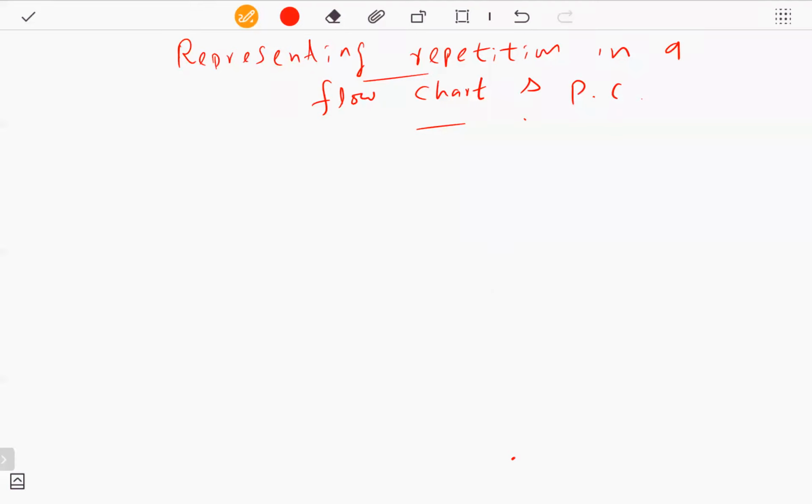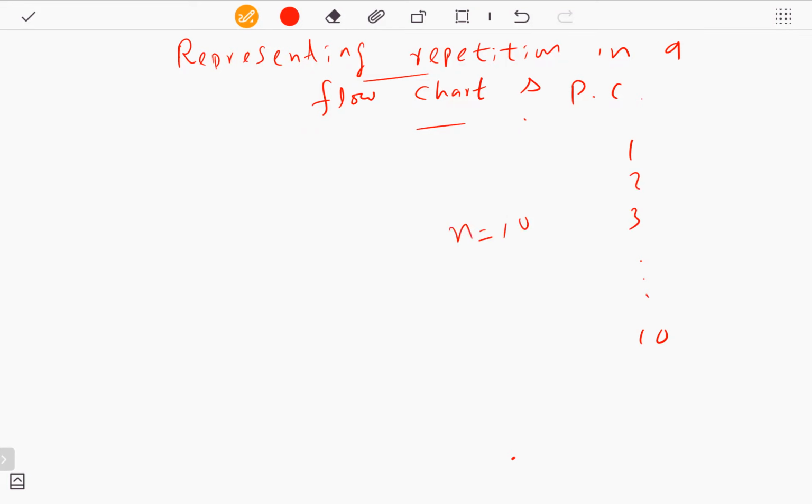Right. The end in the repetition means you want to check what conditions must be satisfied to end the repetition. In that early example, when you are printing the numbers 1, 2, 3, like that, up to suppose 10, that particular repetition is n. When n becomes 10, that particular repetition should end.